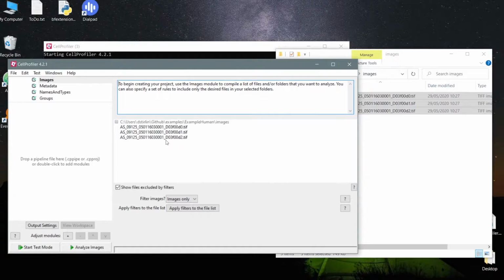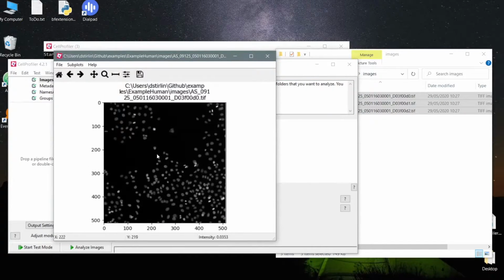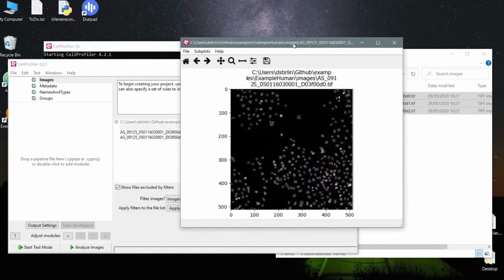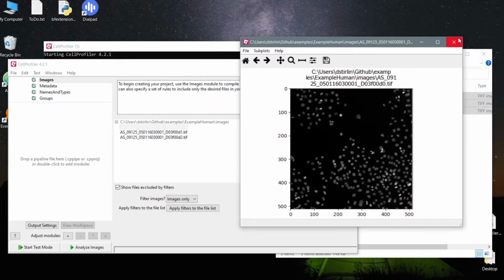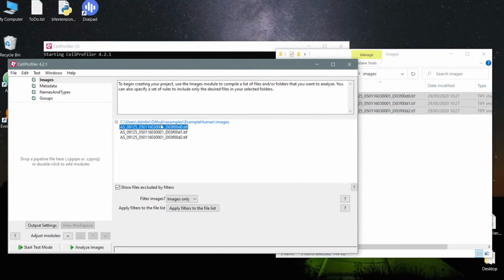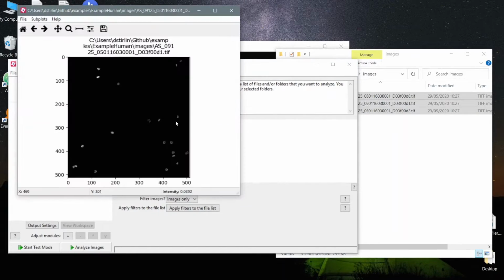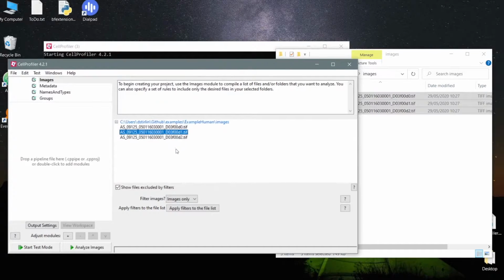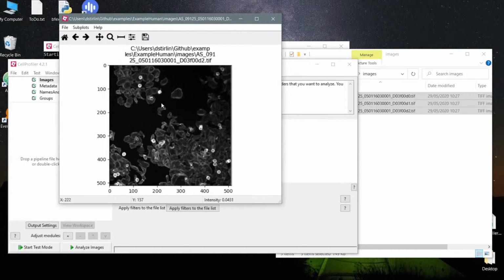Now, one of the things that you can do with this module is you can actually double click on an image to preview it. So we can see here that one of our images is some nuclei stained with DAPI, and one of the things you may have already noticed is that we actually have 3 different channels here rather than 3 image sets. So we have channel 0 here with the DAPI, but we also have channel 1 with a slightly different stain, and channel 2, which again looks quite different.